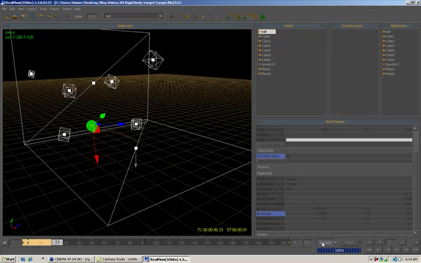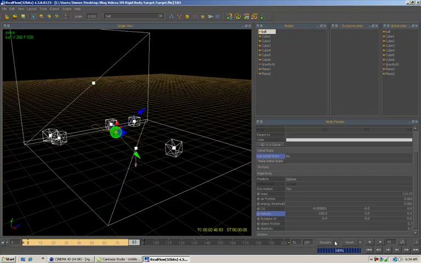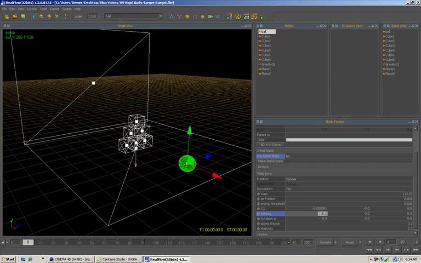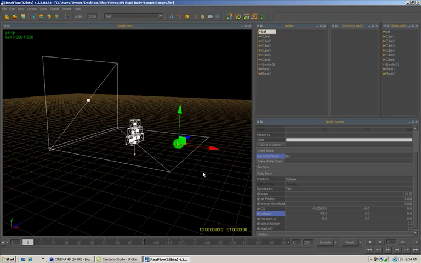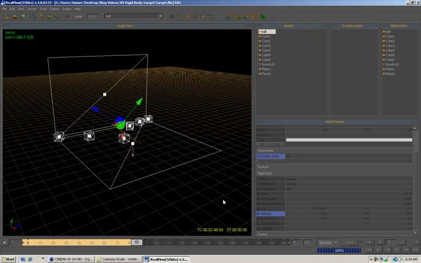Simulate. Boom. Wow. Maybe a little much. Alright, we'll try -75. Reset. Simulate. Alright, that's pretty cool. So we'll go with that.